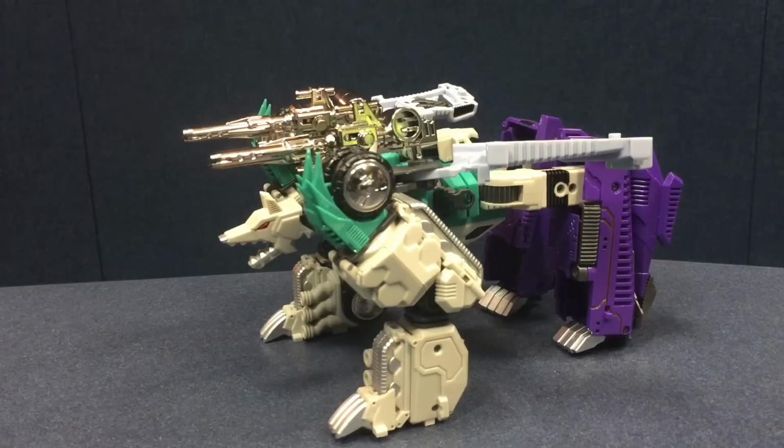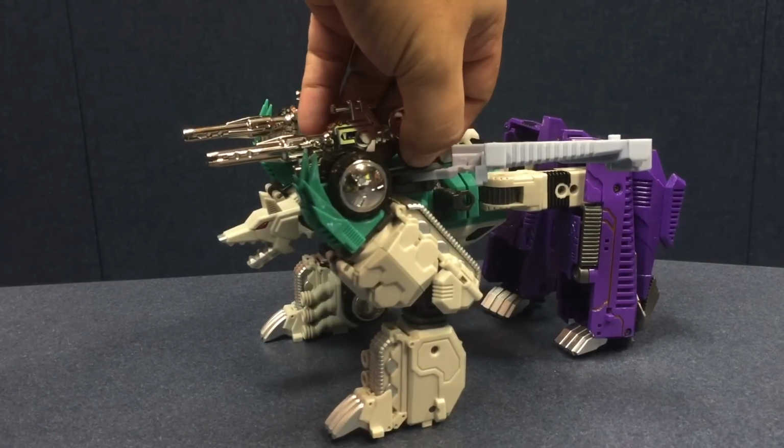I know Ferrorex had some issues with the pegging of a couple of the pieces, like the tail pieces onto the back of Leoducks, because the chrome added a layer, and some of them were too tight, and they made it a little bigger, and some of them were too loose. But this feels just right.